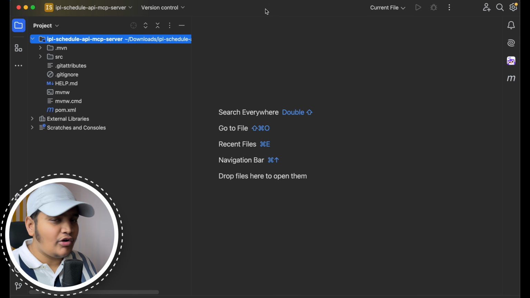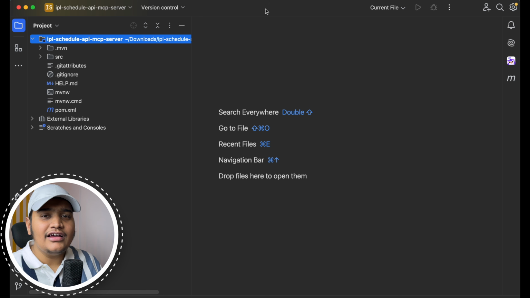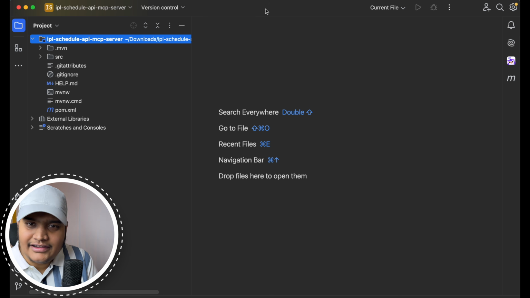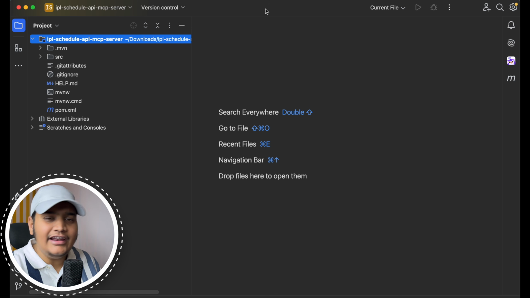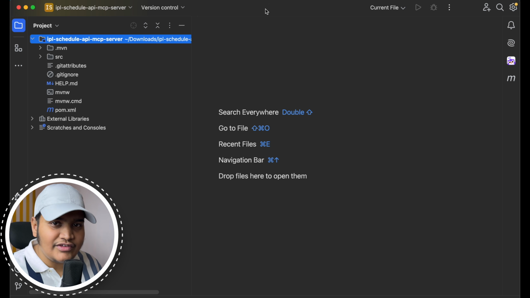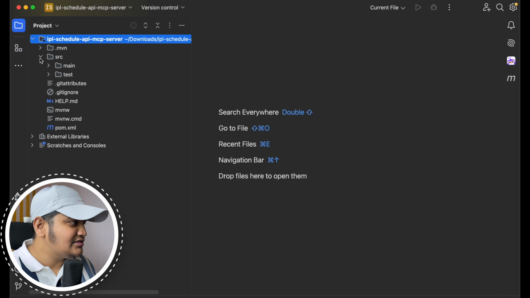For simplicity, I'm not going to connect to the Cricbuzz API, but I'm going to create a service which has all the data from the list itself. I can pass it, but internally you can always connect to the external APIs. That's the nitty-gritties. The main thing is how we can expose those as tools and how we can connect to the MCP server. So I'll just copy paste most of the information because we will be directly using it.